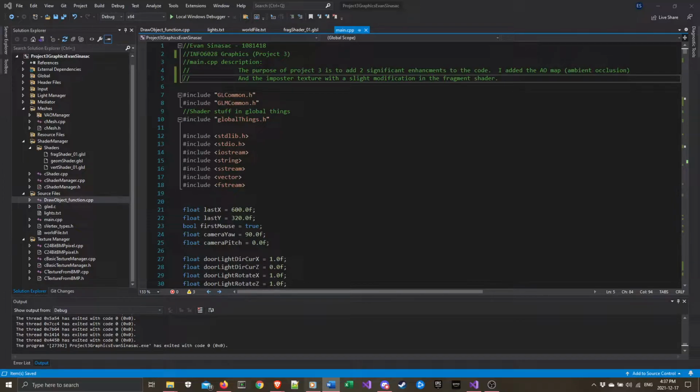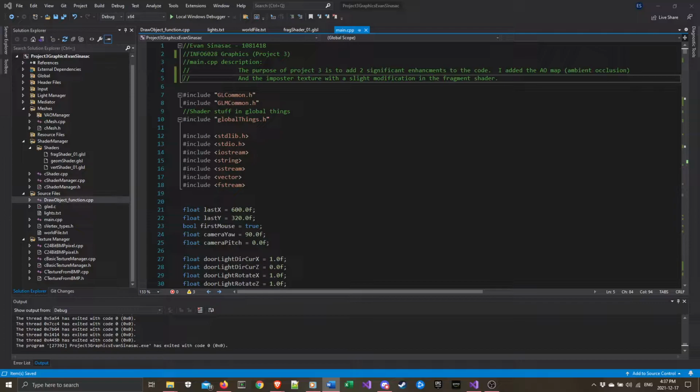So from the Dark Fantasy Kit models that I've been using, they had an ambient occlusion map, which I finally figured out what that meant after we talked about the different kinds of maps in class. More or less the way I understand it, the ambient occlusion affects the shininess of objects in the scene.